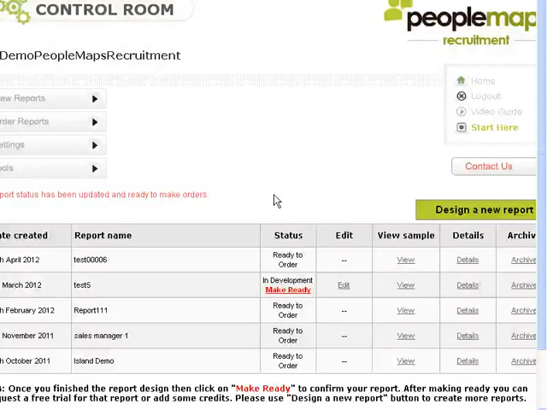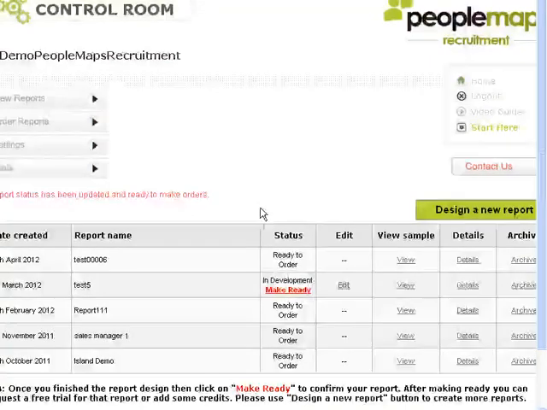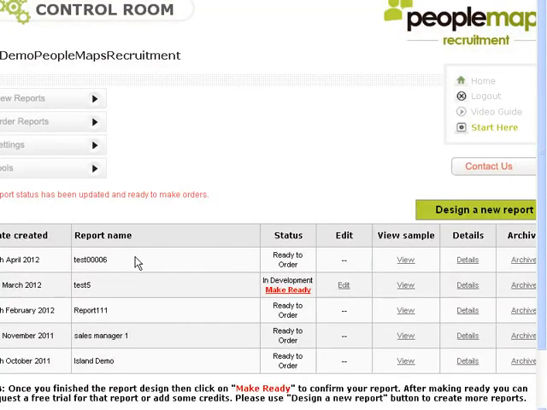This is the other thing that's unique to people apps. You're not charged to design these reports. You design what you want. You're only ever charged when you're actually using and reading reports about individuals. So there's no charge, so there's no penalty for designing as many reports as you like, and I encourage you to do so. So there we are.